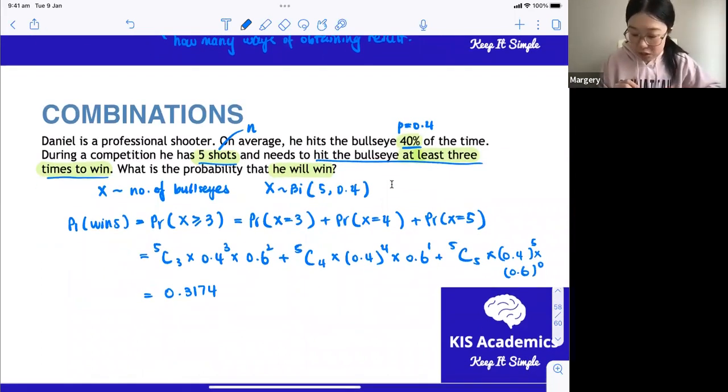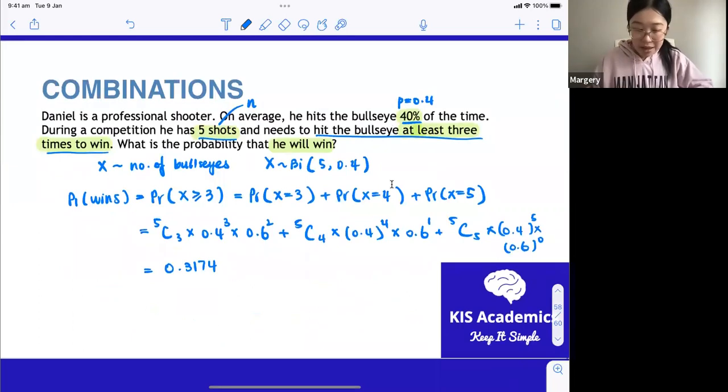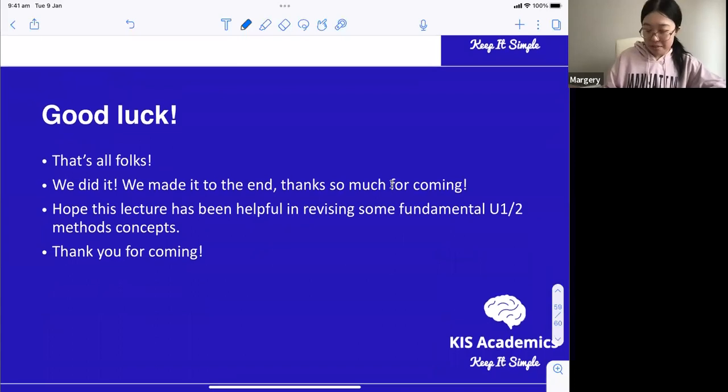So for our combination style questions, the first thing I need to do is check what type of distribution I have before deciding which formula I need to use. But yeah, that was all for this part, and that's the last part of our session. You guys didn't get any breaks in between the different parts of the lecture. But that's all for the content part.